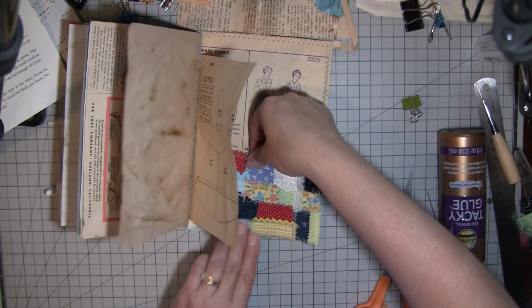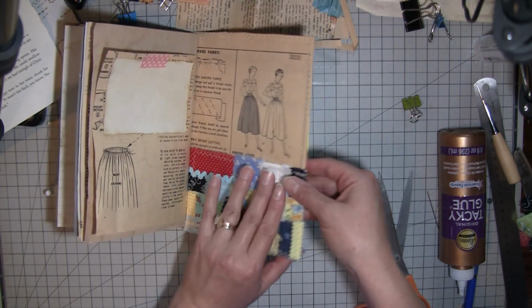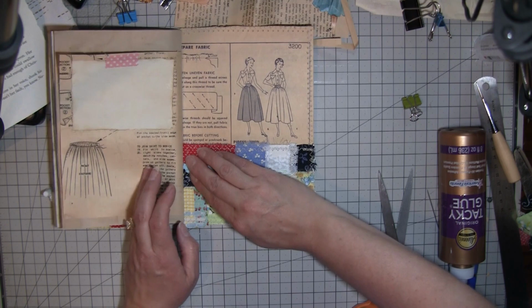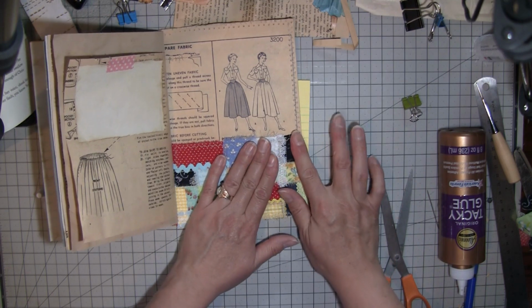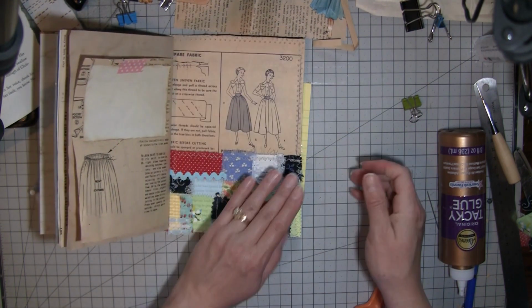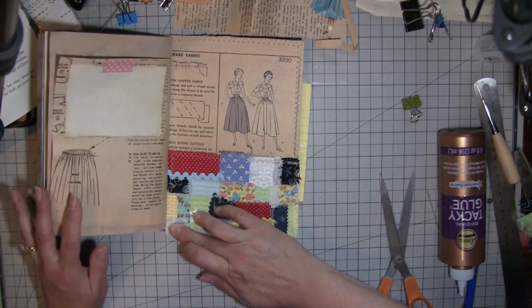So I hope this helped you guys. I hope you're not more discouraged. It is a little tricky to sew in signatures. I'm gonna tell you, it's not my favorite thing to do out of making journals, but with a little practice, and if all else fails, you can snip the threads and try it again. It's not really that big of a deal. It just can be a little bit nerve-wracking.